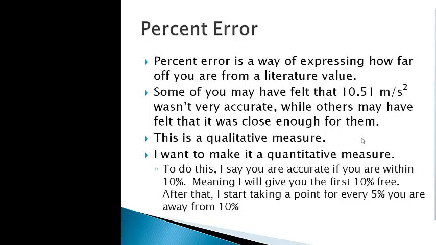To do this, basically what I say is you are accurate if you are within 10%. What I'm saying is I'm going to give you a 10% error. That first 10% is going to be free. See, there's human error involved. There's impurities in the chemicals, so that's why I give you that first 10% free. Let's say a group has a 17% error. With that 17%, I give them the first 10% free. Well, after that, what I start doing is I start taking a point off for every 5%. So from 10% to 15%, a point's taken off. I said they were 17%, so they're going to fall in that 15% to 20% range. And in that 15% to 20% range, they're going to get their second point taken off. Now, at any point, if you're not happy with your percent error and you want to redo a lab, feel free to come in on your own time as long as it is before it is due.